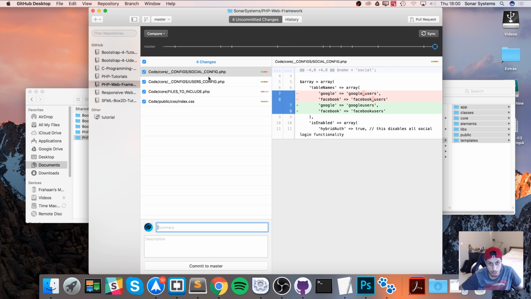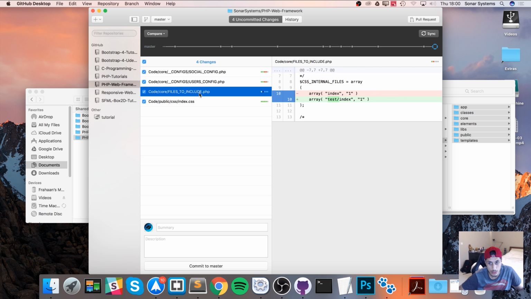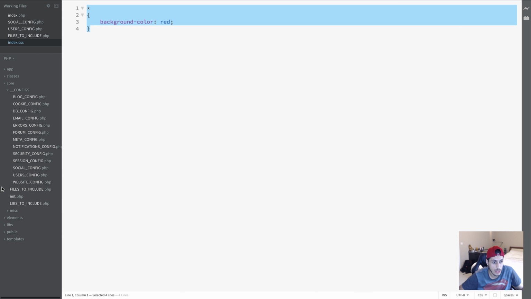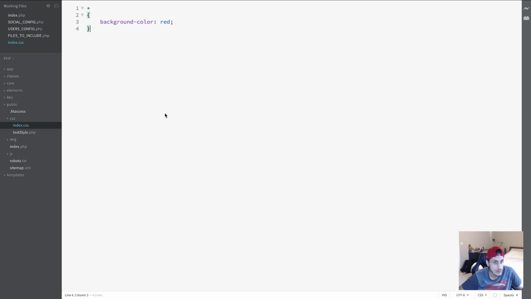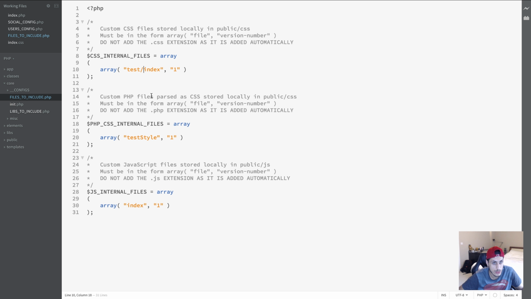So yep, and obviously this isn't going to be properly included, but I'll just change on this end and change it in the next commit. That's not really a problem, so I just need to change it in core files to include.